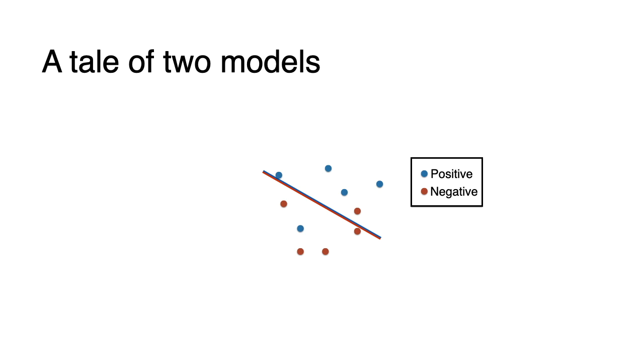Notice that the model makes some mistakes. One of them is this red point, which is above the line, or in the blue area, and another one is this blue point, which is below the line, or in the red area. These errors have names. Since the red point is a negatively labeled point, yet it's predicted positive, it is called a false positive. And since the blue point is a positively labeled point, yet it's predicted negative, we call it a false negative.